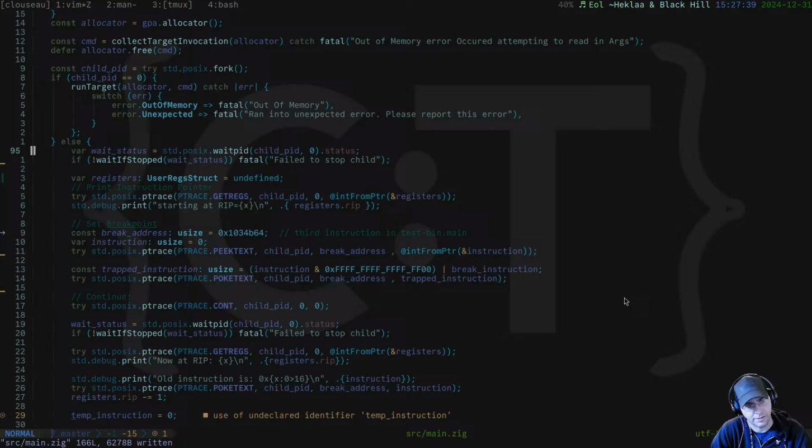We need to keep track of all the breakpoints that have been set. That would be a mapping of addresses to, it might even be mapping. We could just have a breakpoint and just be a list, like an array of breakpoints. Let's do that right now.